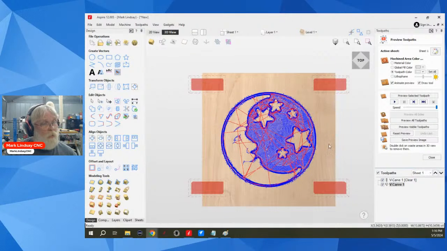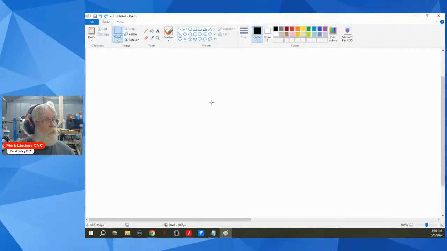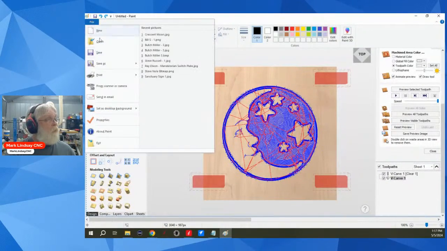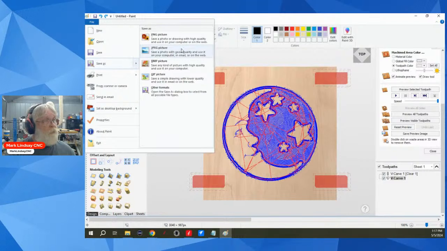And I've got an error message out here. Let's say, for the sake of argument, I'm going to tap that print screen button on my keyboard, go into Paint, Control V, paste that screen right there. Then File, Save As, JPEG, whatever, and send them a copy of that screen grab.